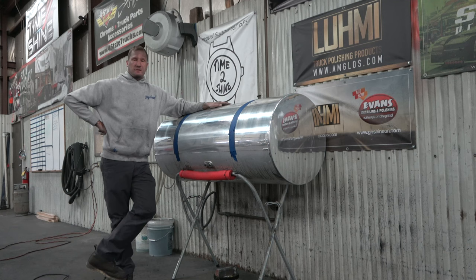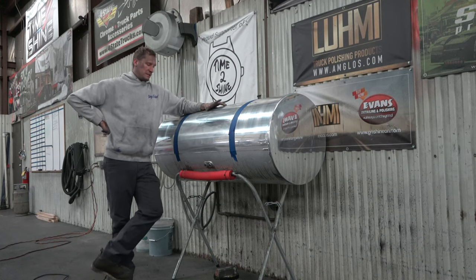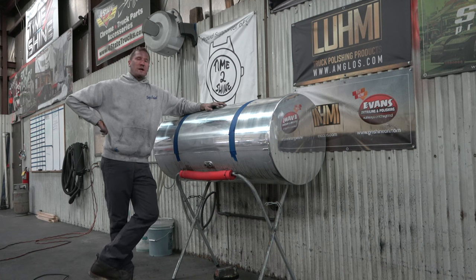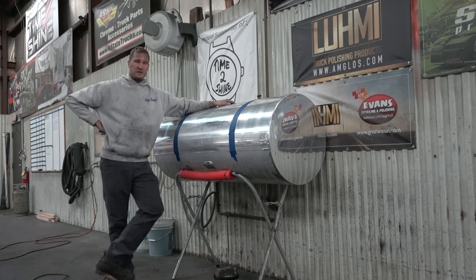But this video has nothing to do with that. This video is this tank's in good shape. I see a lot of people ask me questions like, why are my hash marks so heavy? And I'm going to break that down today. This tank's in really good shape, so we're going to cut it up into four different sections. Now, I'm going to grab a piece of tape and tape down the center. Reese, if you want to grab me a skinny piece of tape, that'd be great, so I can put one down the middle here so I can break this up into four sections.